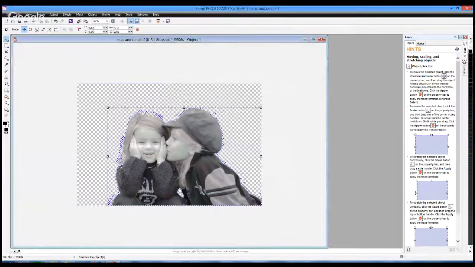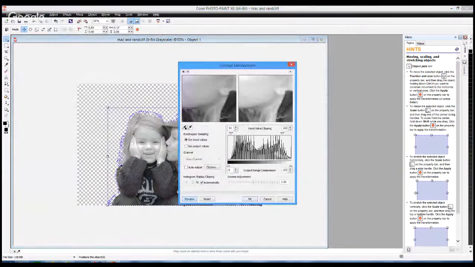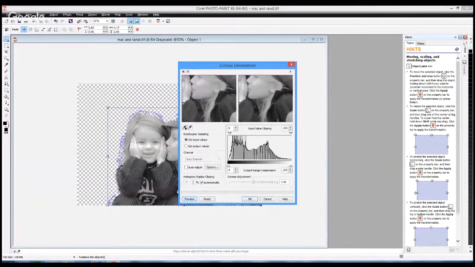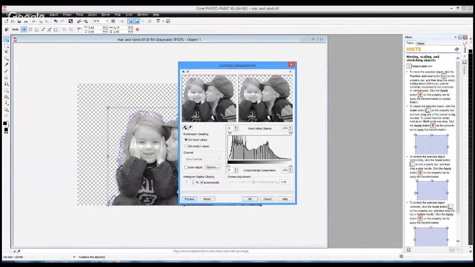and then basically we say okay, and now the image is in gray. To me, this image is still a little bit too dark, and the way I'm going to get around that is I'm going to go to the adjustment, contrast enhancement. I'm going to go to reset, and I'm going to pull this top slider to the right a little bit. This is going to darken the image and make the shadows a little bit darker.